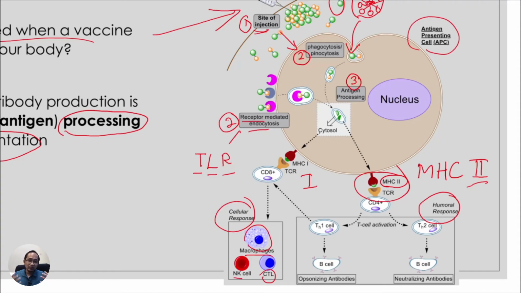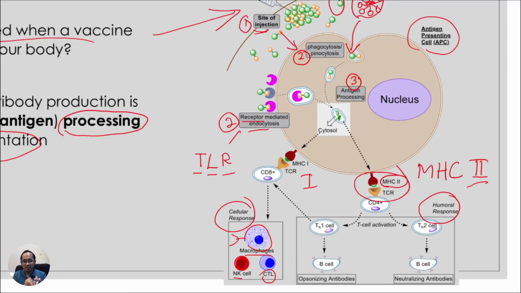What it means by activation is that a signal will come to these particular cells and ask them to multiply. So we have been invaded, protect the body, so to say. Okay, so it will multiply, and because from the first slide I've shown, there are receptors on the surface of these cells, the immunity system will kick in. But you can see that the path is actually very long.